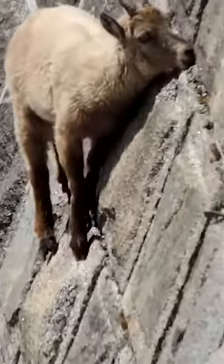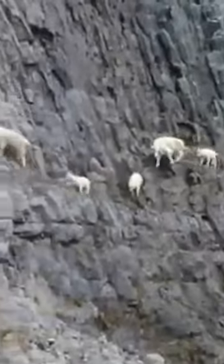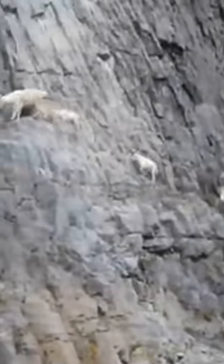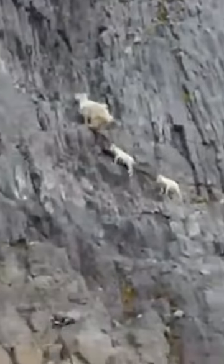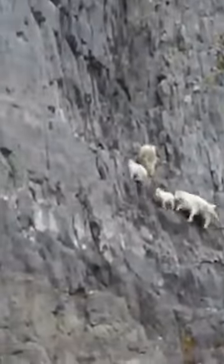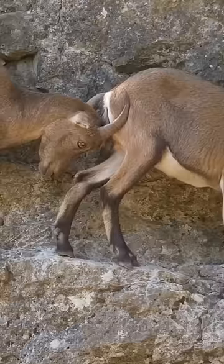Mountain goats are known for their agility and ability to climb steep and rocky terrain, but in some cases they may be able to walk on slightly inclined surfaces or with small protuberances or handholds. This is due to their ability to maintain balance and their ability to cling to small irregularities in the surface. However, it is important to note that they cannot walk on completely flat and smooth surfaces.